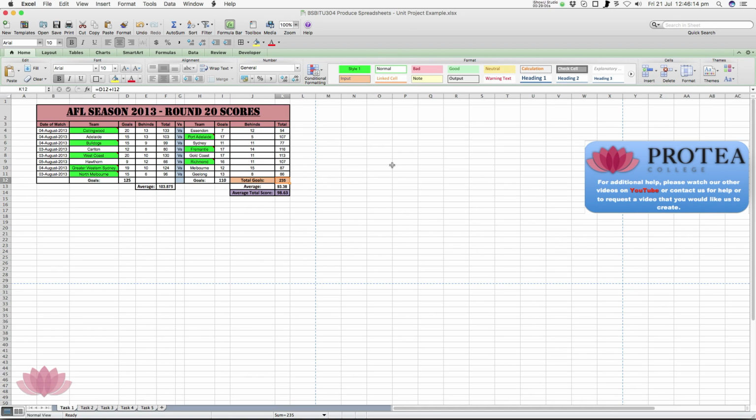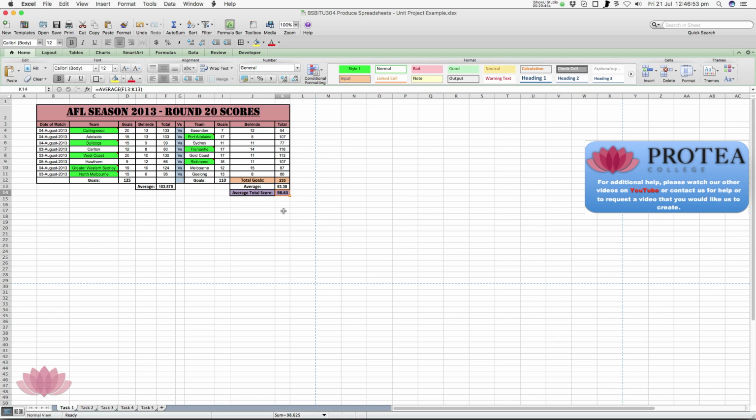You then, in part 7, need to use a formula to calculate the average total score. So this is where you need to find another formula that's going to allow you to work out the average total score of all the teams in columns F and K. So you're going to want to figure out the average scores. Once you've done the average scores for each of those columns, you're going to then need to find the average of both of those averages, like I've done here in K13. So I've found the average total score of all the teams. I've completed part 7. That's what it should look like.